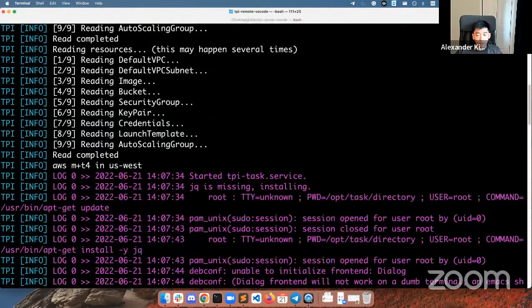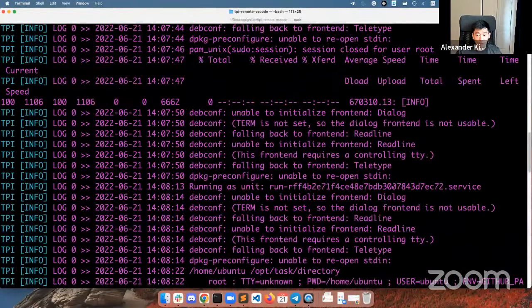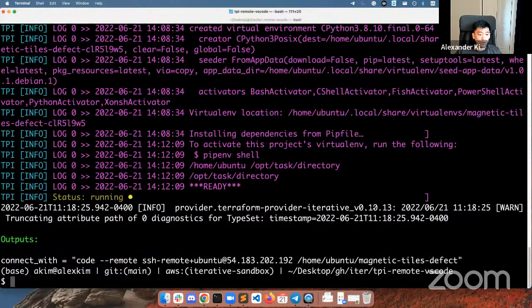The benefit of using this tool is that you don't have to know how AWS or Azure or GCP works. All of that complexity is taken care of for you automatically. The only thing you would need to know is how to configure a machine from scratch, what dependencies you need to install for your particular project, which is cloud independent.